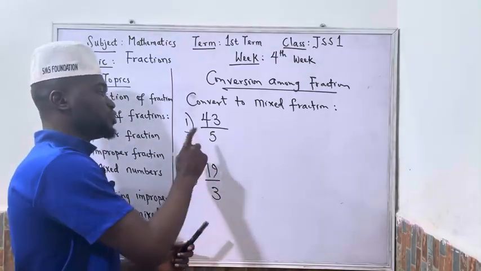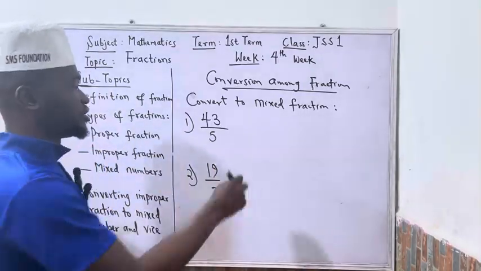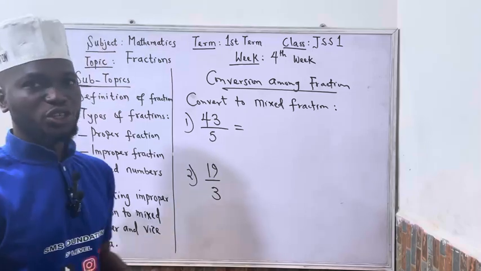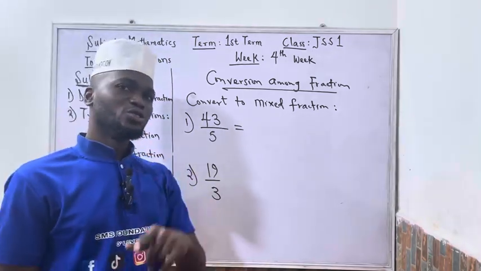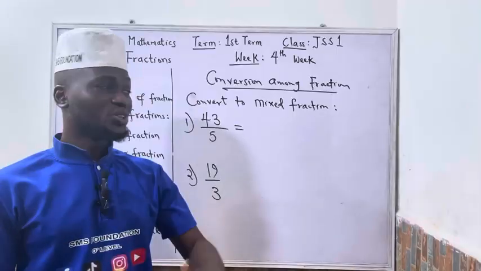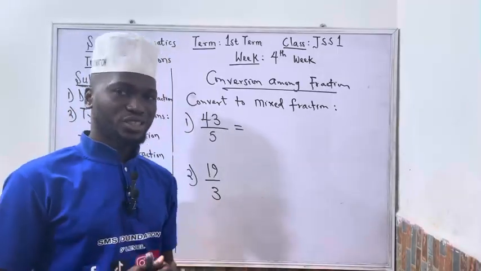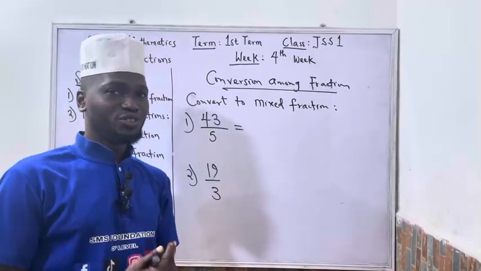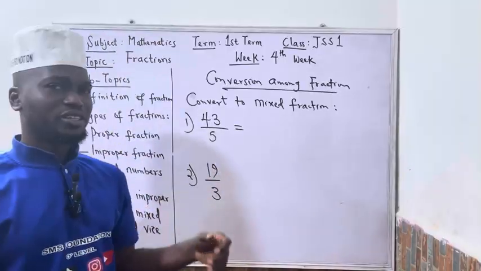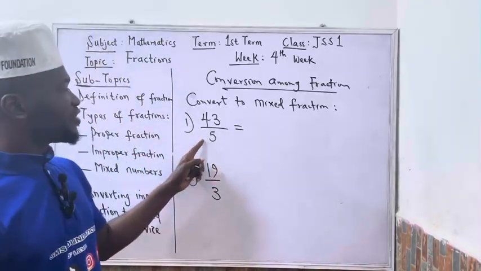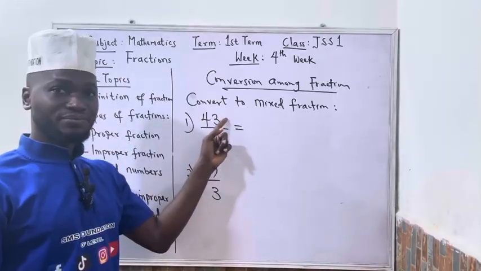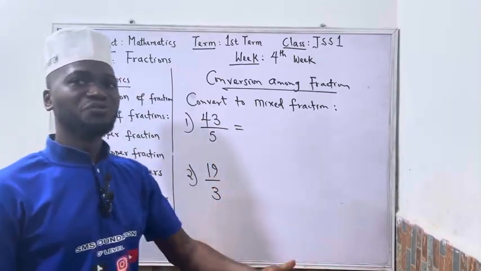Now, how do we do this? Very interesting. You need to know your division very well. You can go back to my videos on division. I have taught short division and long division. Now, in this case, you might not need all that if you can use your head. So how many times can 5 go in 43?